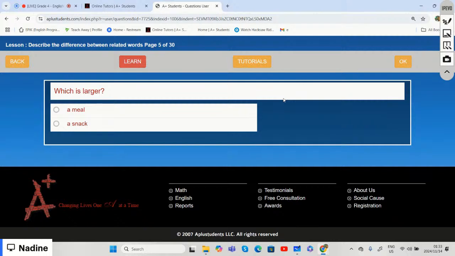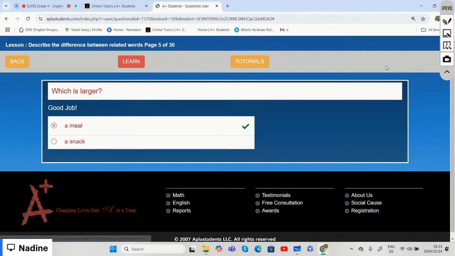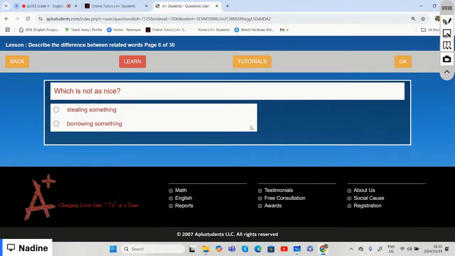All right. Something that is larger, a meal. Because remember, a meal is where you have your proteins and your starch and everything is on there, right? So whether you're having breakfast, lunch, or dinner, it is a whole meal. A snack is just something that is like on the go. It can even be a snack bar, or a snack can just be anything that you're eating, but quick. So something that is larger is a meal. So well done. A meal is correct.